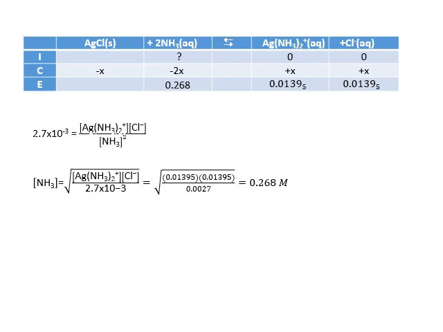What about the initial concentration of ammonia? Since we want the final concentration to be 0.268 molar, and the equilibrium row should be question mark minus 2x, which is equal to 0.268, and we know the value of x is 0.01395, we find that the initial concentration of ammonia is going to have to be 0.296 molar.